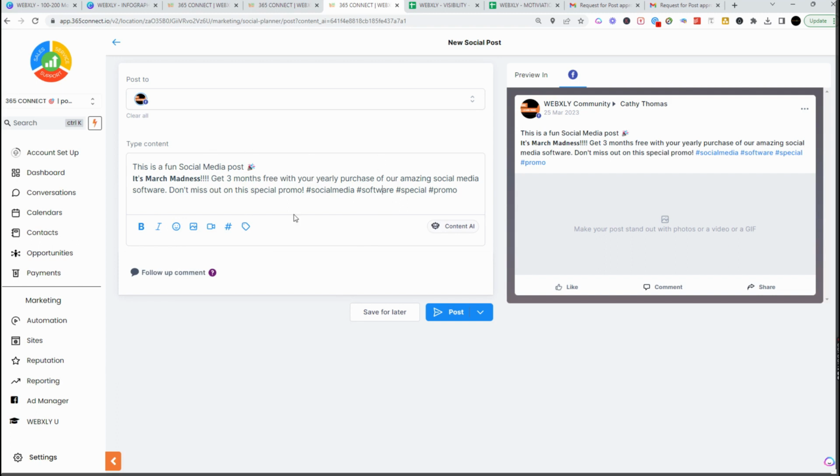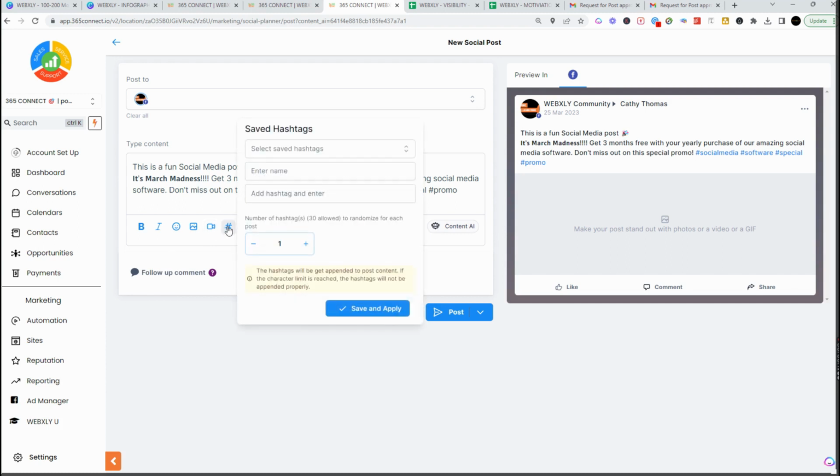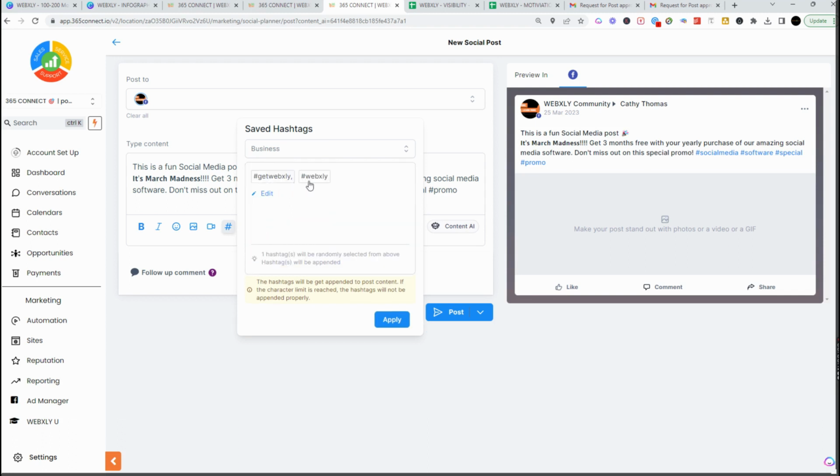I already added hashtags because I allowed the AI generator to help me with those hashtags. But what's great in here is I'm going to skip over these two because we're going to get right back to it. You have a hashtag here. You can create groups of hashtags. Let me give you an example. So right here, when I go to my drop down, you'll see I have selected saved hashtags. When I click on this, you'll see I have Instagram hashtags, Instagram 1, Instagram 2, and business. So if I click business, or you could call it brand, it's going to pull my brand hashtags. And I've had it only select one. So I want one of my brand hashtags here.